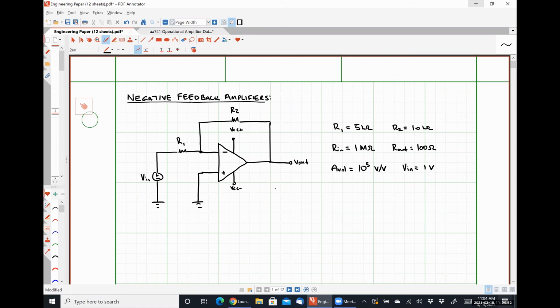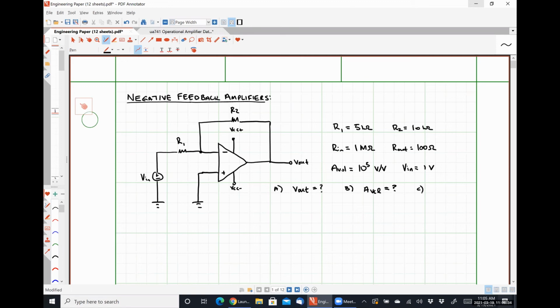So I'll go ahead and list those out. Our first thing that we are going to try to determine, since we have an amplifier, we usually want to know what the output voltage Vout is. Our second quantity of interest is what I'm going to call the closed loop voltage gain, AVCL. Okay, so we should observe that by applying negative feedback, our closed loop voltage gain should be significantly smaller than our open loop voltage gain of approximately 100,000.